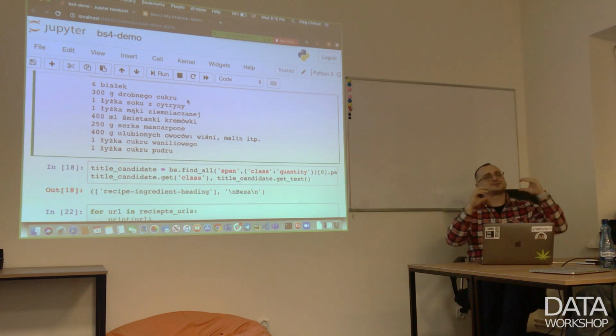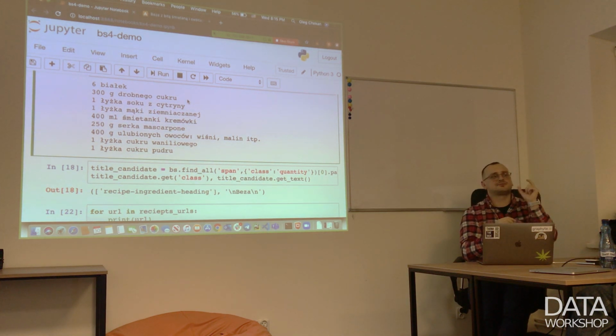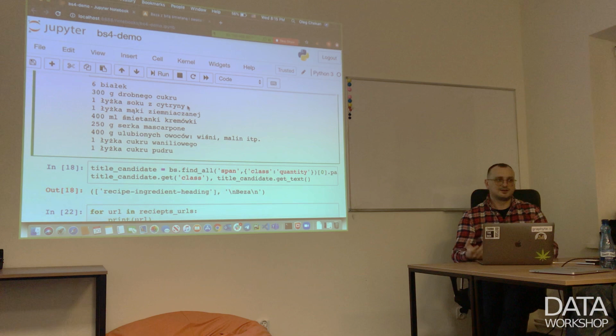We have a table with a heading, and usually headers are very easy to identify on an HTML page. So you search for the header or title of the column, and then just use next sibling, next sibling, next sibling to go through all the rows in the table. Again, you just have to iterate through it.